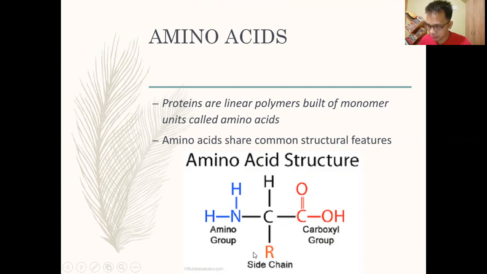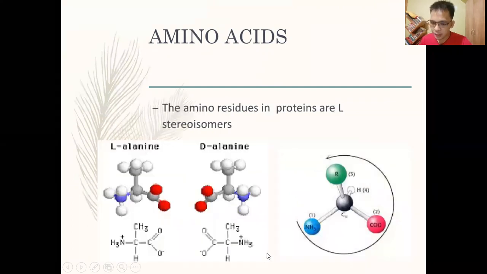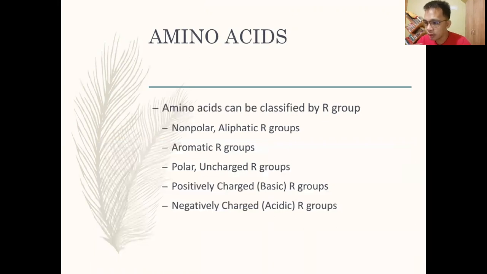Okay, these are our amino acids, the side chains. And then the amino acids present in nature are in the form of L stereoisomers. When you say L stereoisomers, the amino group comes first before the carboxyl group. That is why we have the term N to C in our peptide bonds. And unlike the amino acids, carbohydrates are in D stereoisomers in nature. So what are our amino acids?